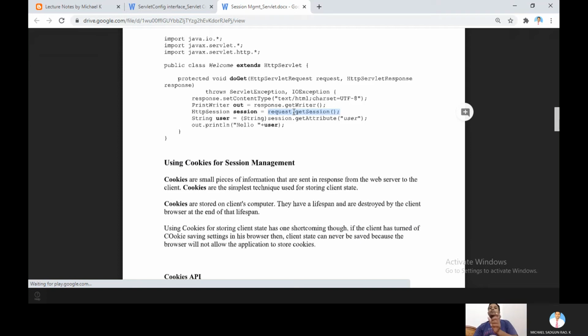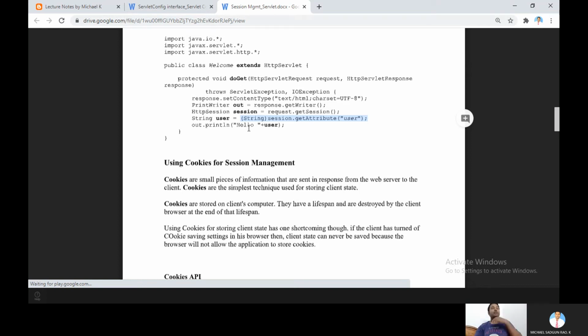Now we will get the session object again, in the new servlet, and here we are getting the attribute. In the previous page we set the attribute, now we get the attribute, and the attribute name is user. The value will be obtained over here. That will be in the form of an object. That object will be converted into a string, and it is stored inside one variable named user of type string. And afterwards we are printing like this, hello user. Means what? It will not print hello user. It will print hello A for user A. It will print hello B for user B.